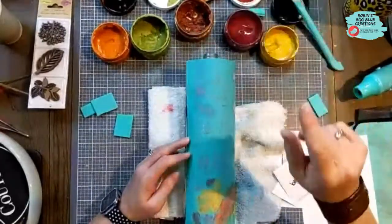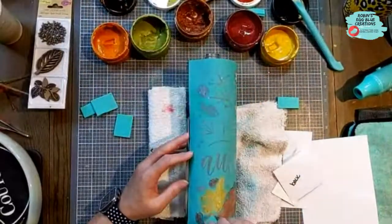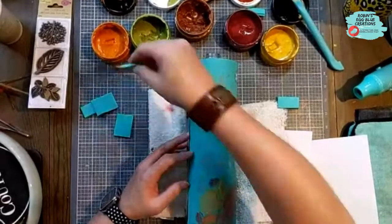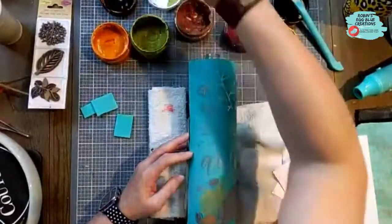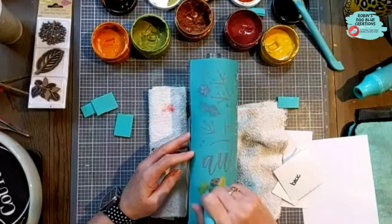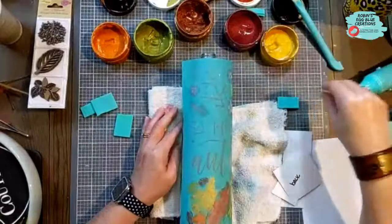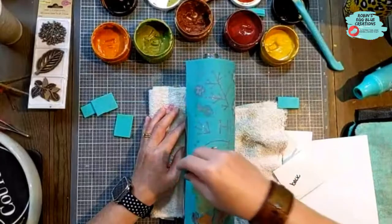But just using Shimmer Crimson, which again, if you use Currant Jam and Shimmer Frost or Shimmer Silver together, you can get the same color because that color is retired. Shimmer Pumpkin is currently sold out, but you could use Orange Peel and a Shimmer Frost or Shimmer Silver. And then let's add some Shimmer Olive to this leaf. And then let's add a little bit of orange to this dot and then this dot.